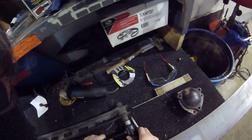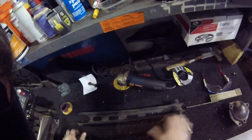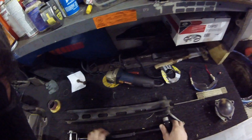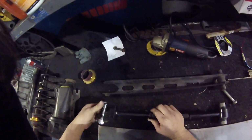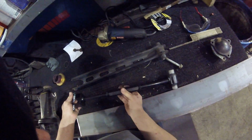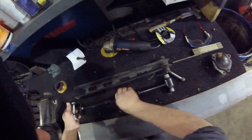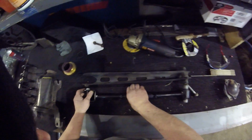And what I'm going to do now, just because the suspension is right where I want it, I'm going to take a moment to pre-set this to the right length. Now, when you're adjusting anything with these turnbuckles, one of these is going to be a regular thread. This side's a regular thread, and this is a reverse thread. So when you move this, it's going to extend both sides. So we're going to extend this out to be exactly the length of the arm we're replacing it with.